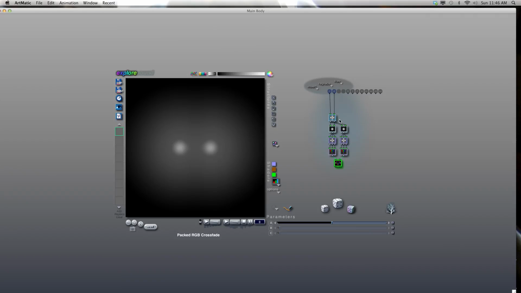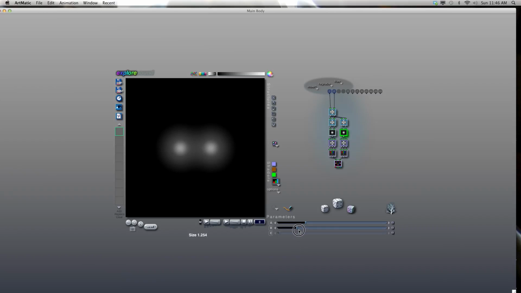It's really simple. This is just a lot of repetition in this tree, really. The reason I created this second one here is because I want a pupil and an eye, and I want them to be different sizes. So what I'm going to do here is create a scale and offset above these. I can change the size here, as I said before, so I can just make this smaller here. It's easy to do that. But I've got a little bit more control if I do it here. I can use the scale component. I can make this quite small by doing that.